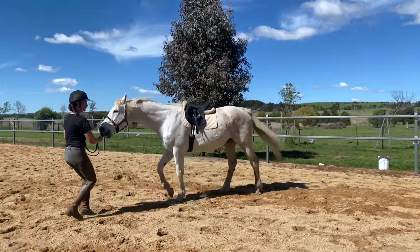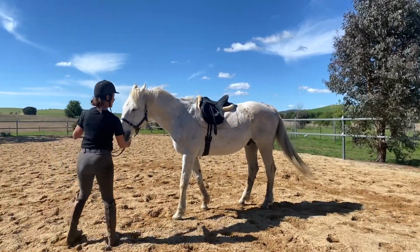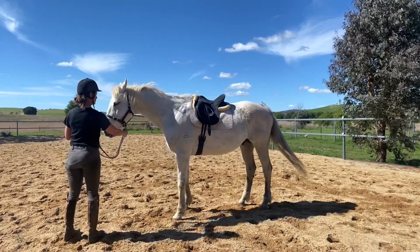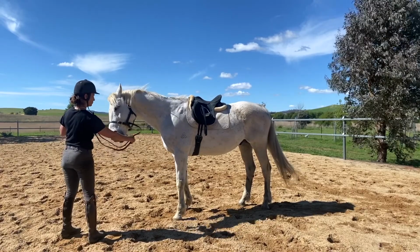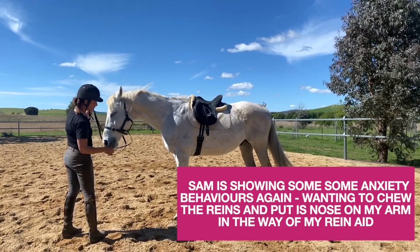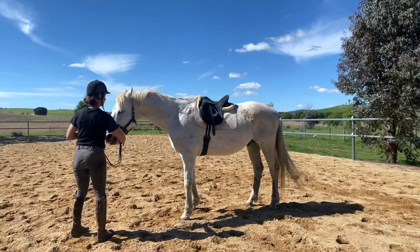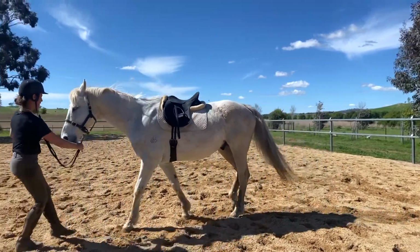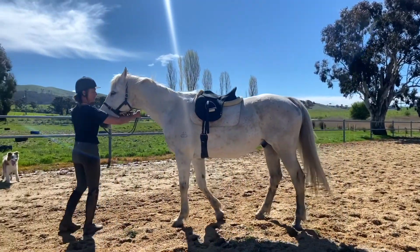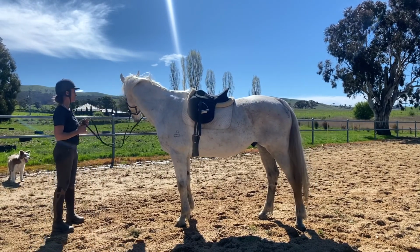And light, heavier. So he's got a little bit heavy here and backwards. So you can see how he wants to lean his head into me. So I'm just going to straighten him up. Move his nose away. So this is not self-carriage where he wants to lean his nose into me. He's a little bit worried, just showing that he's not clear in his responses. Okay, so we're going to do one more. Forward, light, heavier. See how he was very heavy and release and backwards. Release. Good boy. Good boy. There we go. So we're going to finish that nice stop.